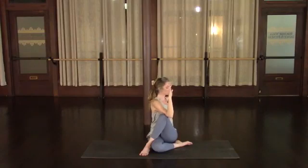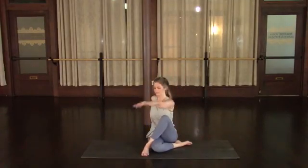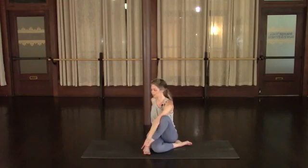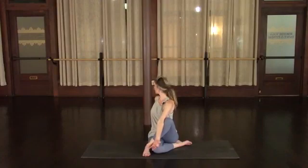Good. Unwind your body. Take a little counter twist. So twist the other way. Bring the opposite arm inside that leg. Touch your thumb to your pointer finger. Sit up tall. So it's not so much about a depth of a twist, but just this length, this openness. Maybe look to the back. Breathe. Doing so good.